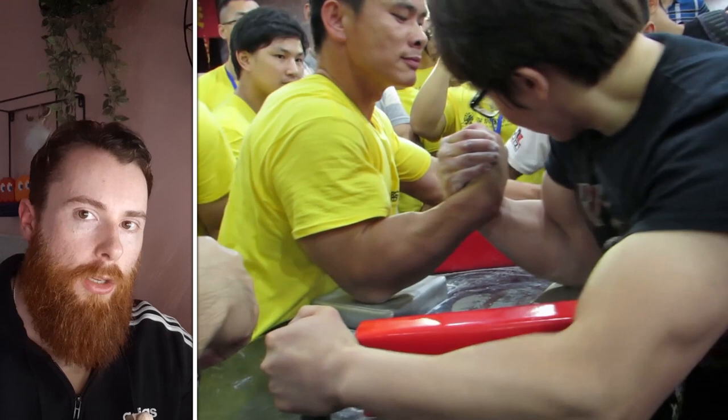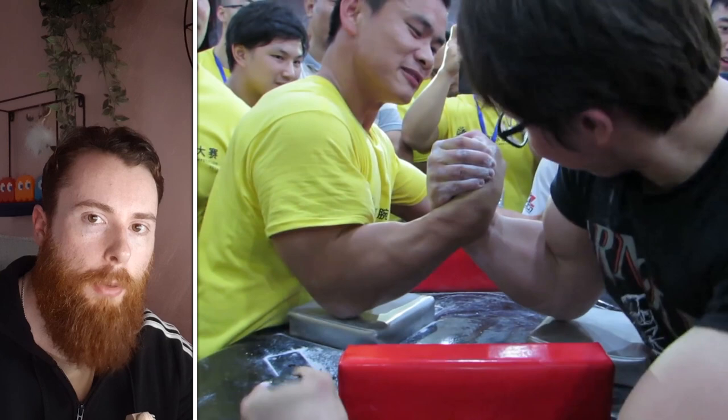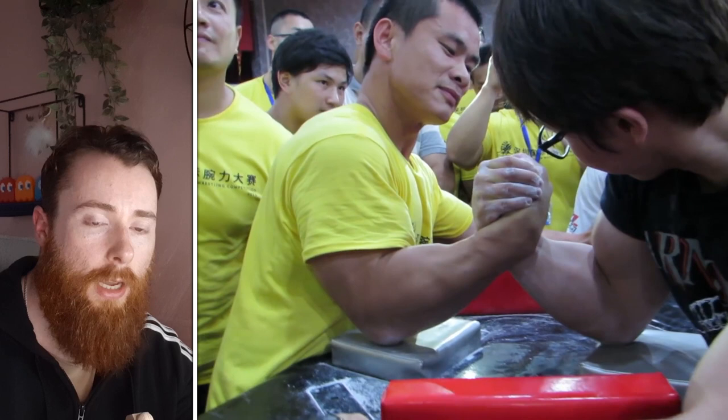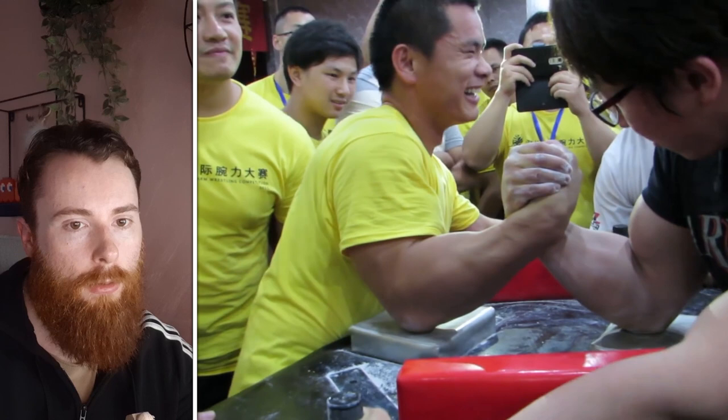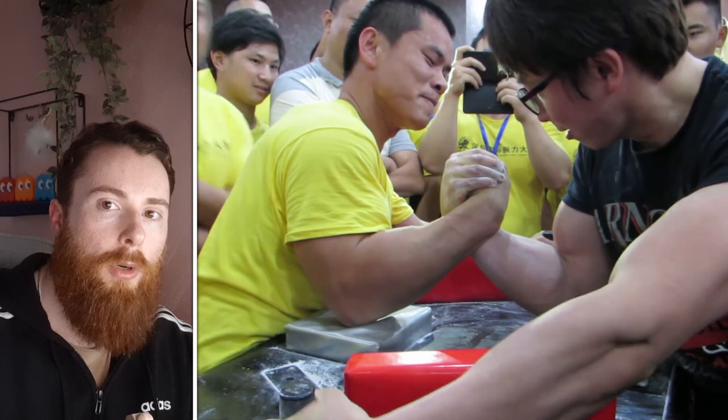So back to hand lengthening — if you wanted to break and stretch each of the bones or some of the bones in the hands, perhaps the last segment of the fingers would be the least problematic, because they only have structures beneath them rather than on both ends. Then you would be looking at invasive surgery during which time you could not train arm wrestling, and the recovery period where you could not train or train very lightly, and then the post-recovery period where you would have longer fingers but reduced strength from stretching and reattaching tendons or extending the moment arm above their attachments, and a heightened chance of these bones re-breaking, especially on the table where loads are hard to gauge or restrict and control.